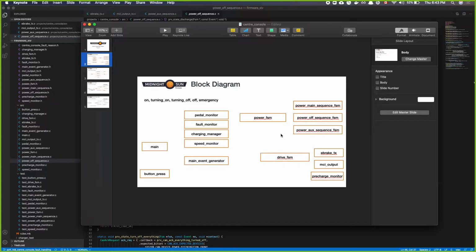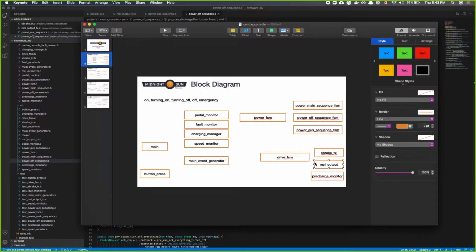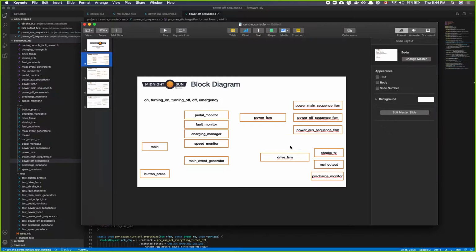The case is that MCI output tries to tell MCI to switch to drive, but that message doesn't get acknowledged for whatever reason, so we have an error. The way we recover is that we remain in the reverse state, and we just broadcast that fault, and that's it.